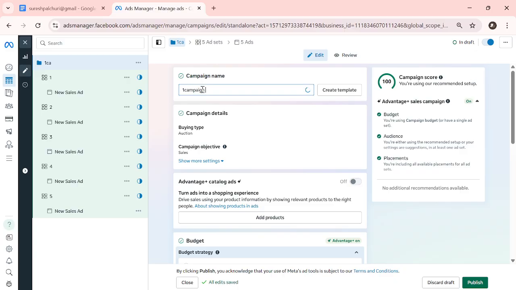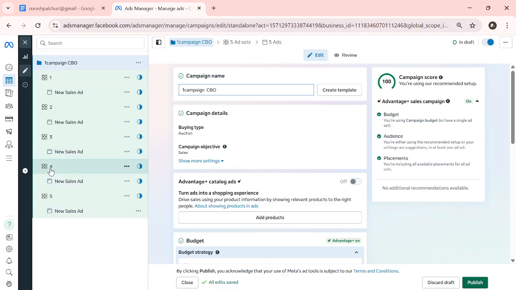When you select the budget on the campaign, that's called CBO, so I am writing CBO here. So how does it work? What is the science behind it? Here are five ad sets, 1 to 5.